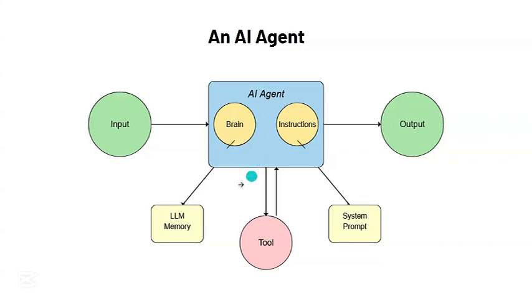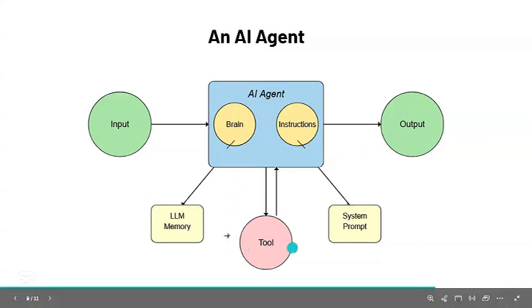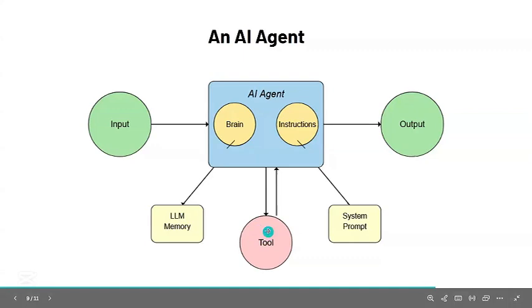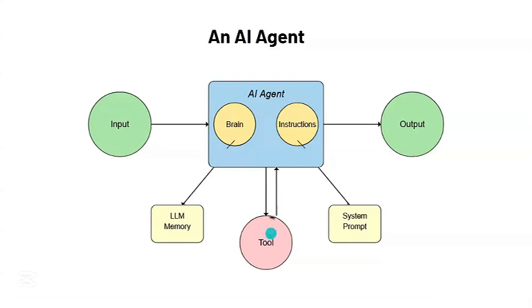In this case, additionally, in the below, there is another node called tool. Brain is already there. Brain is the LLM, large language model. Instruction is the system prompt, and tool, this pink part, this is the tool. Not only one tool here, there are various tools that you can use. You can integrate with various tools and define different types of solutions for the problems that you have.